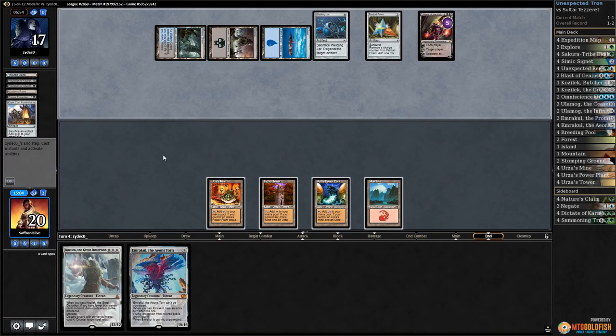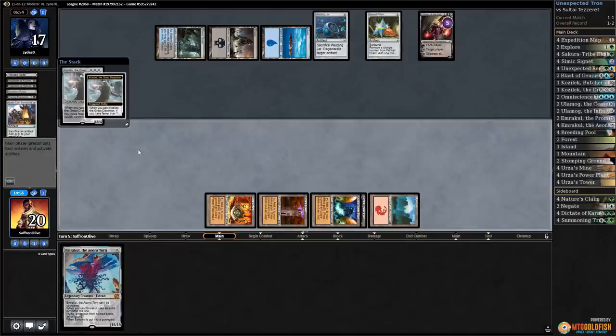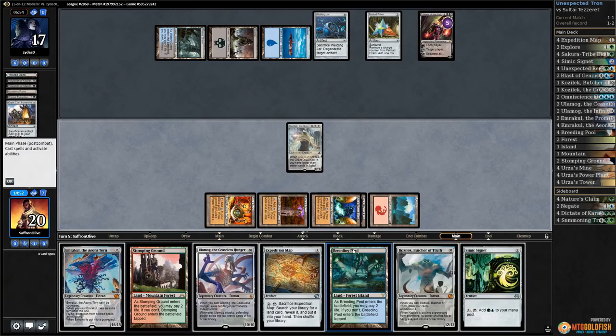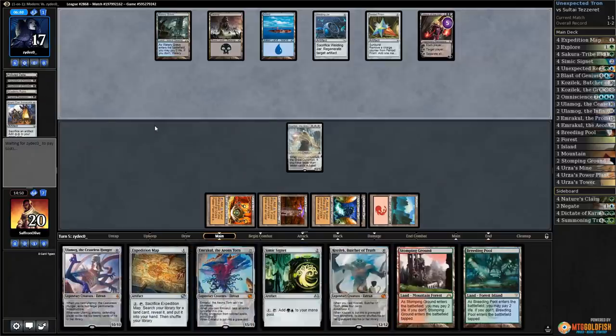Opponent passing. Tron land? It's a Tron land. That is good news. All right. Kozilek, refill ye old hand, and that should do it. Opponent's going to need a Mind Twist, because now we have Ulamog to get rid of Liliana, and we are off to the races. Whoo!